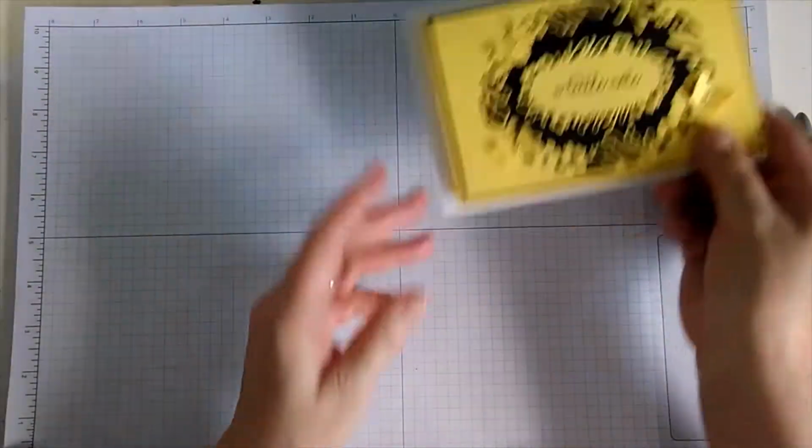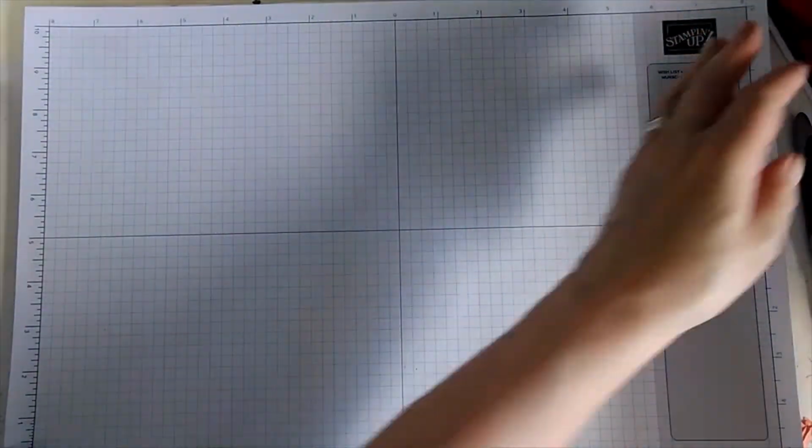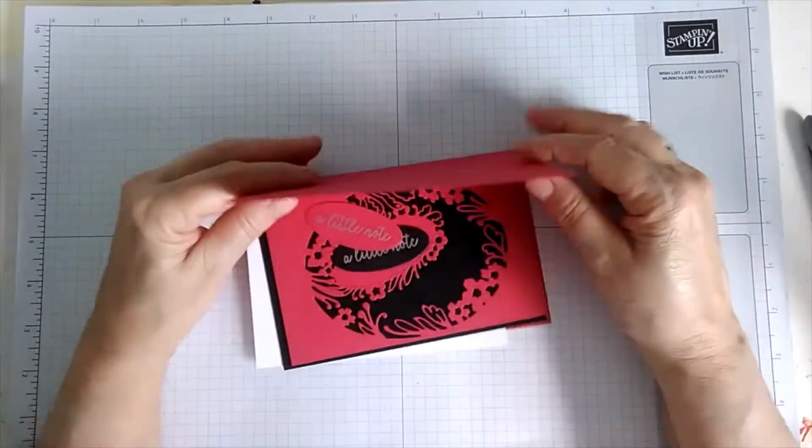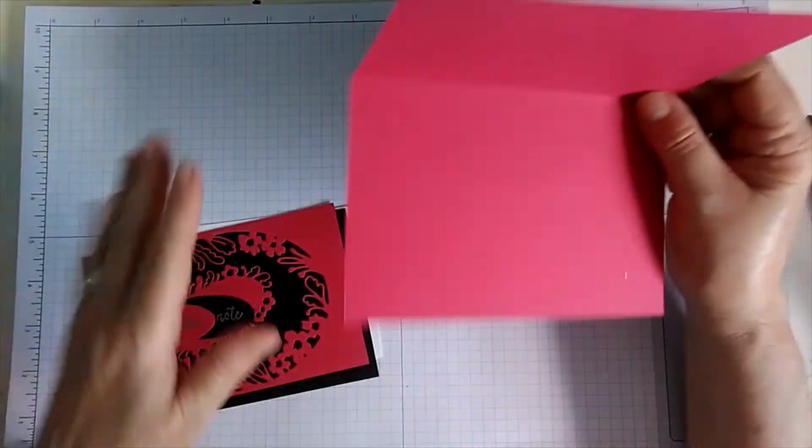So that's what we're going to finish up with, but I'm going to use the lovely lipstick because, as I mentioned in the previous video, I love this colour and I'm desperately going to miss it.